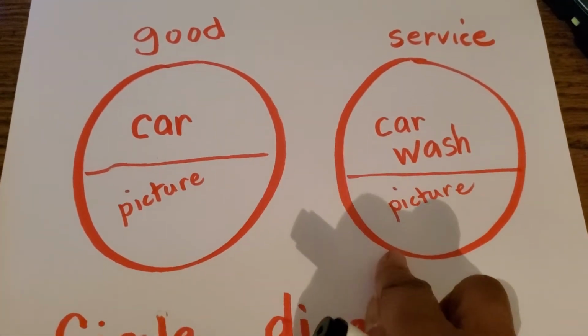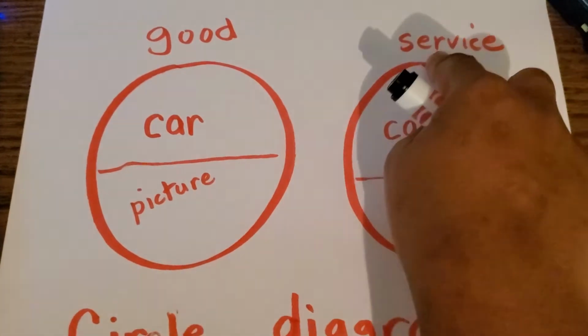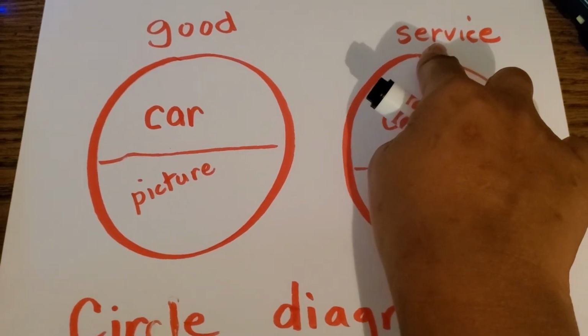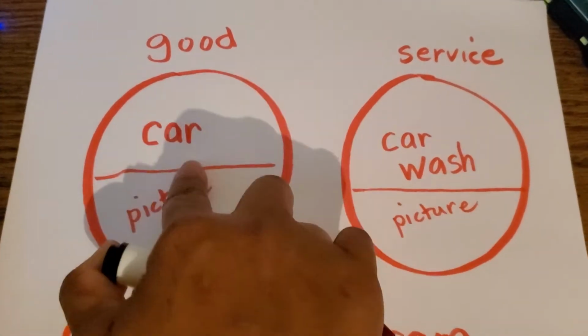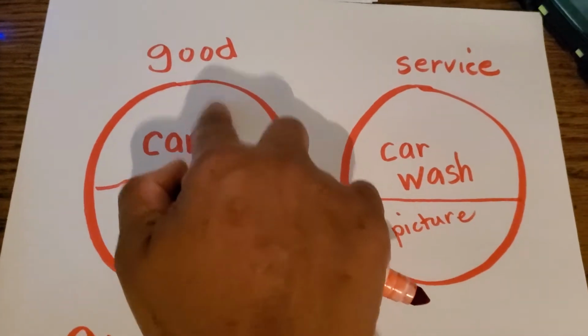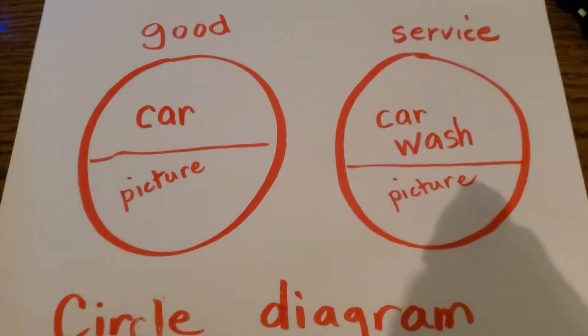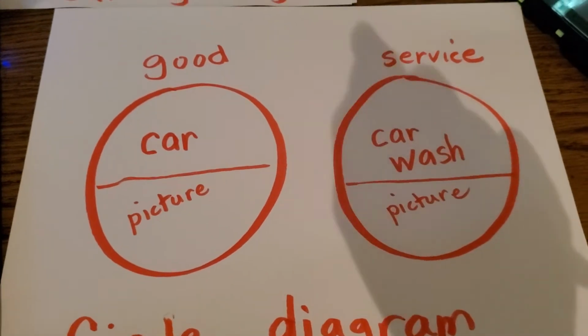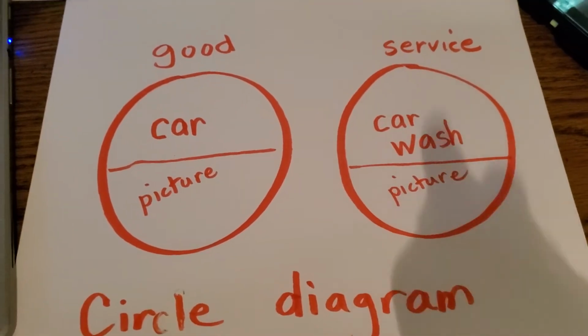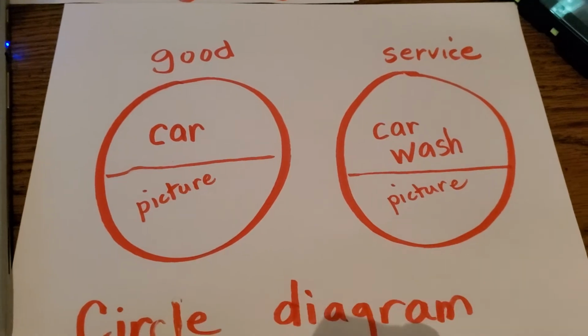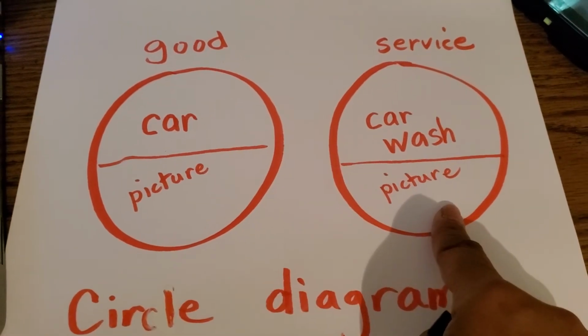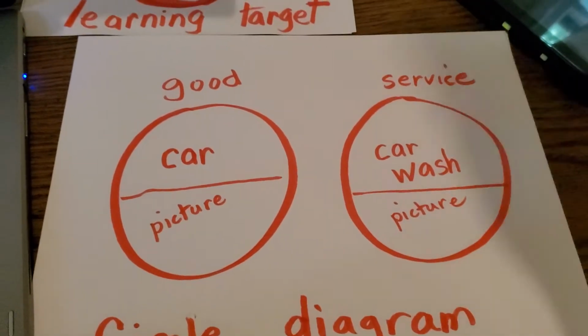And it's a simple task. You have a circle graph. You're identifying what a good is, and you're identifying what a service is. This is called a circle graph. On your assignment page, you will have to do two or three of them, just like this. The only thing I didn't do is draw it. Okay, and then we're going to go further into it.